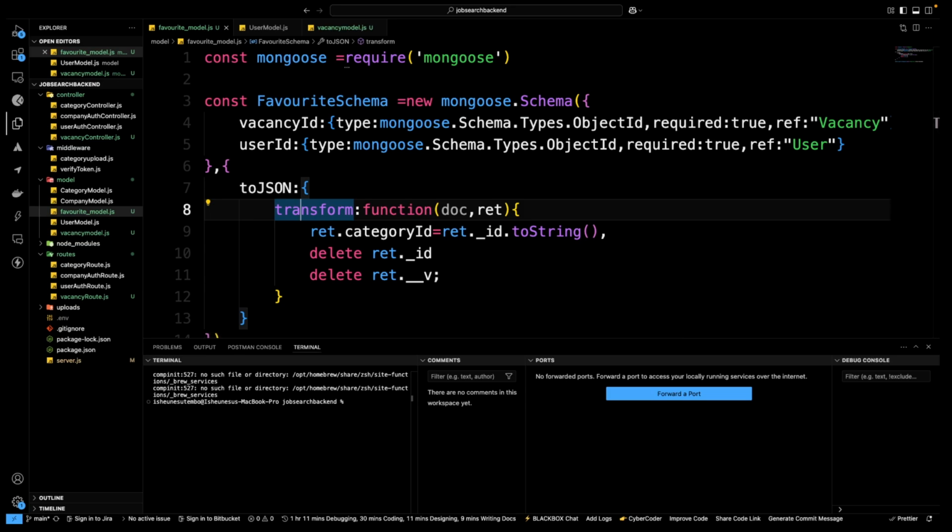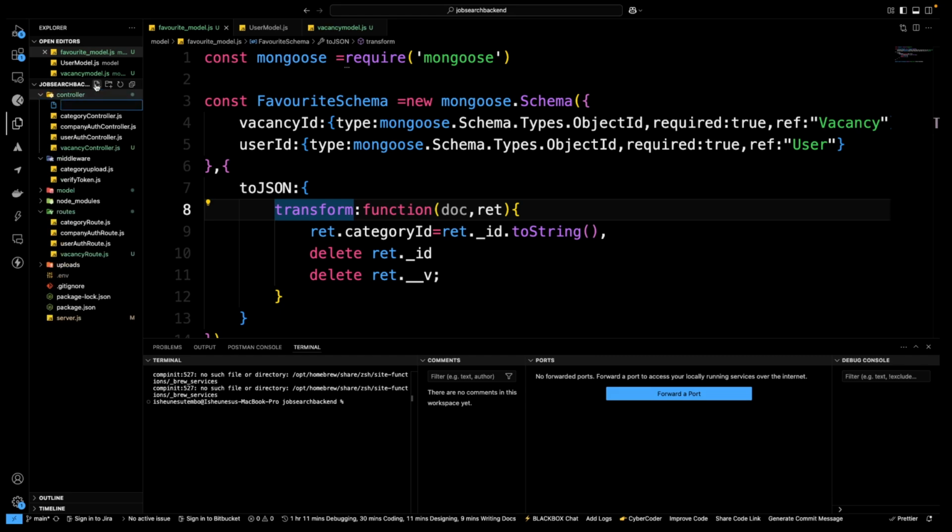Now let's move on to the favorite controller. Let's move into our controllers folder, and let me just create a favorite controller.